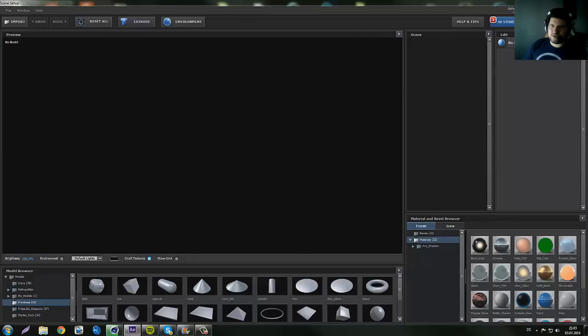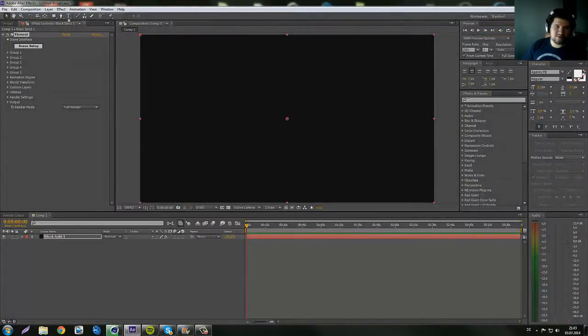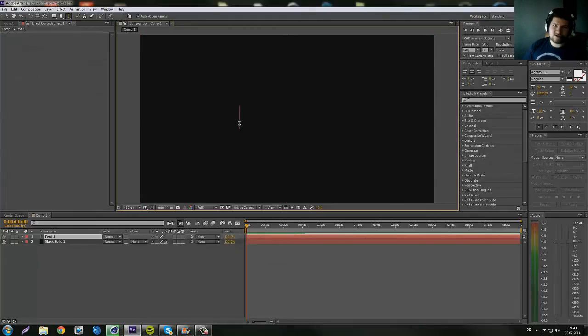First of all, I want to show you guys how to make some text, because that's probably the main thing I use Element for, is creating 3D text. First of all, you're just gonna type in a text like you normally would, just with the text tool. So I'm just gonna type tutorial, and it doesn't have to be centered or anything. And you can actually shut it off now.